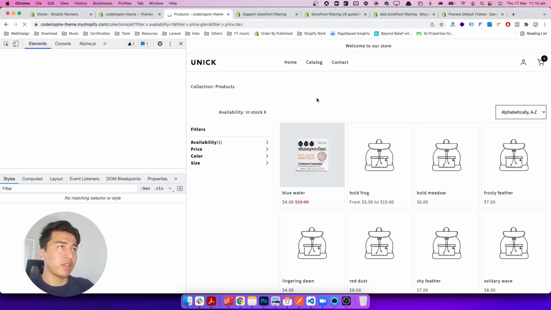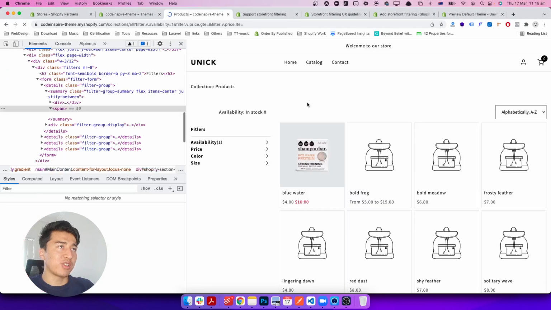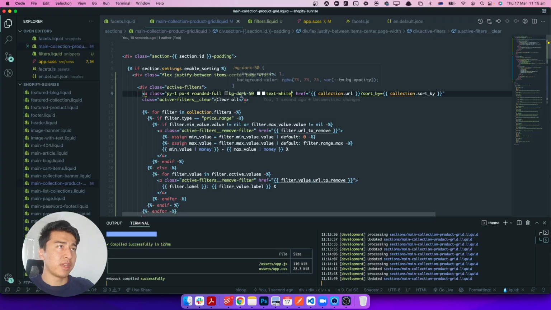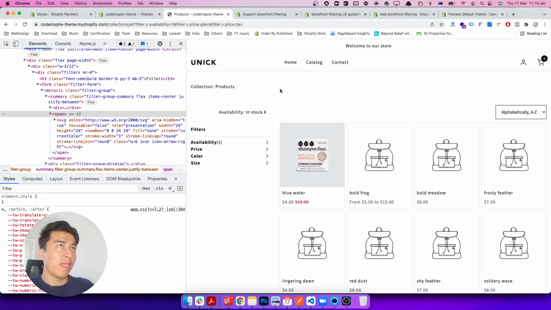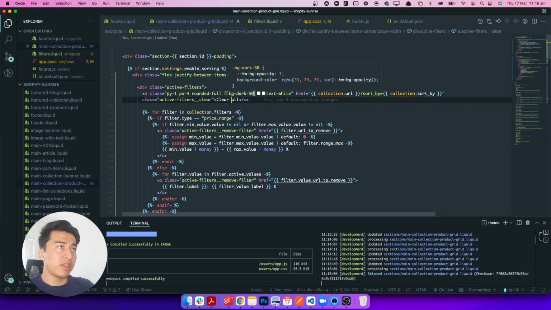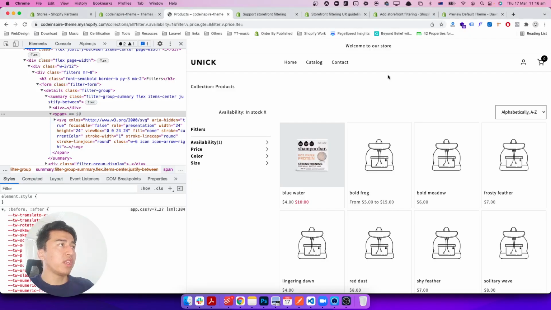If I refresh this, it doesn't display because the classes are not available yet, especially this background dark. It didn't pick that. I don't know, maybe this is the old version of Tailwind, but it is not compiling that. So instead of that, we can use a custom color.